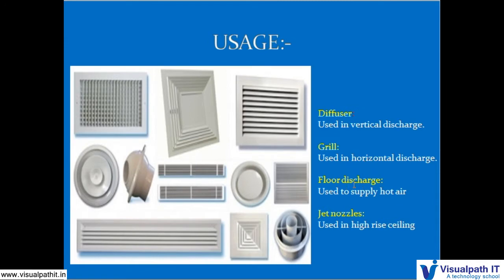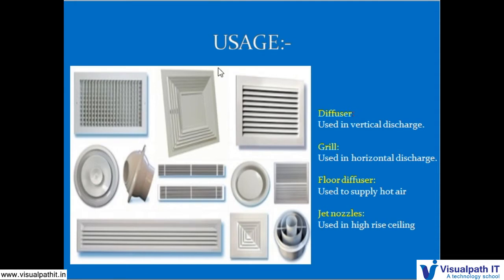And floor diffusers. It is not discharge, it is floor diffuser. I have made the mistake. Floor diffusers are used for supply of hot air during the winter season. And the jet nozzles, these are all the jet nozzles used in high-rise ceiling. If the ceiling height is too high, like in the production unit, in order to have good comfort and good movement of air in the space, these jet nozzles are used.